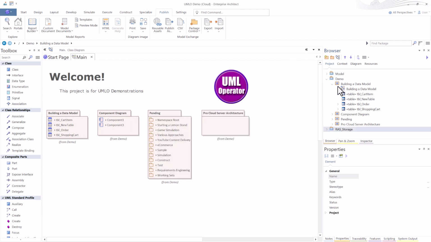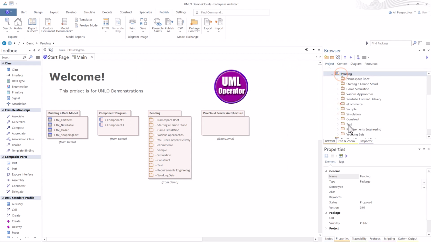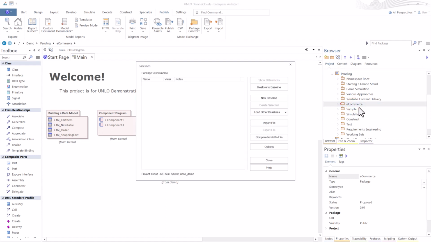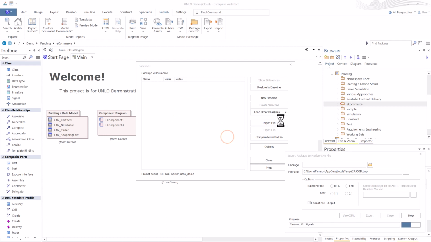You can baseline again, as I told you earlier, at any package level. So in this particular case under pending, I have lots of different packages. So Control-Alt-B, create a new baseline for this e-commerce package. It's just this fast and simple. Put as much words as you want in here. I would probably leave the default text in here because that'll show up first when you're looking across your baseline. I'm just going to go ahead and hit OK.